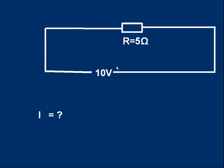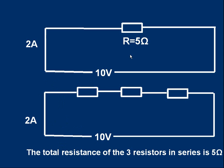Now let's do a calculation to get us going. Suppose we have a 10 volt supply — could be a battery or a power pack — applied to a 5 ohm resistor. Can you work out the current that flows through the resistor? The current is 2 amps. The formula I = V/R is essential here: the current through something is the voltage across it divided by its resistance. In this case, 10 volts divided by 5 ohms gives 2 amps.